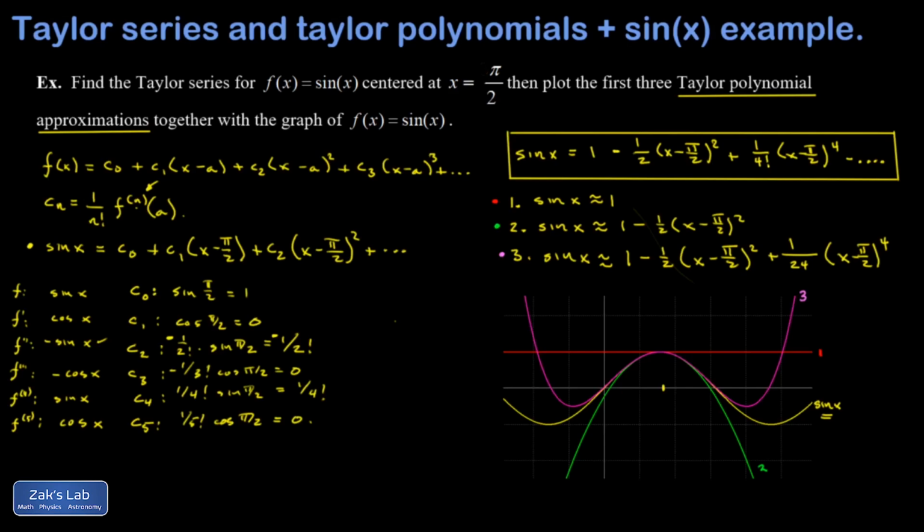If I want to extend my approximation even a little further out, I keep this fourth power term. That's shown in this sort of magenta color, and I can see that matches up incredibly well to the sine function all the way from about here to about here. It's nearly indistinguishable from the curve of the sine function. So as you continue this to higher and higher and higher powers of x, you can create these wiggly polynomials that match up to the sine function, and you can actually take this as far as you want in either direction just by keeping enough terms.